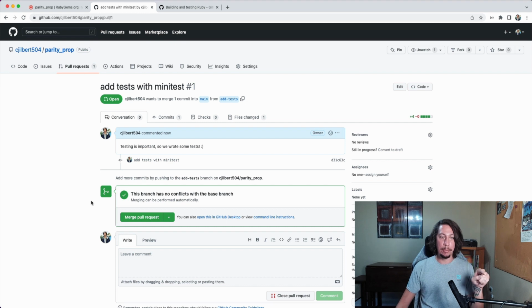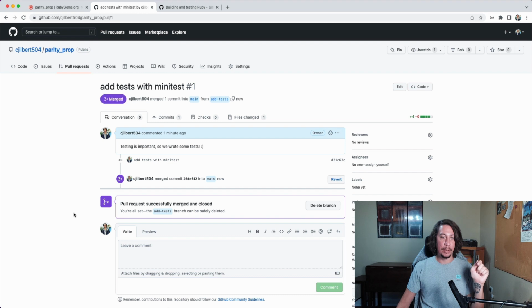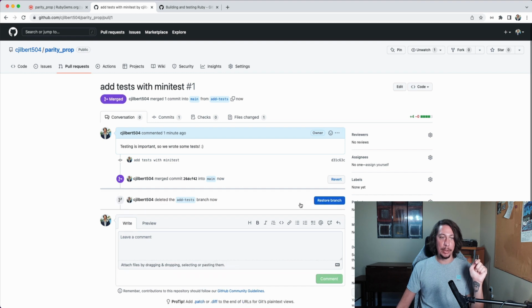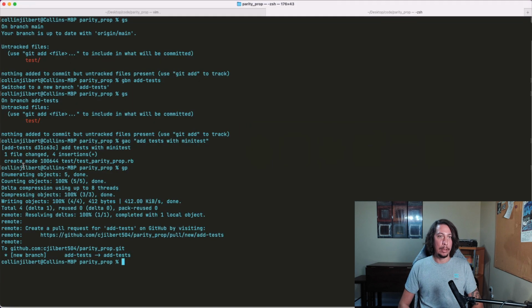So I'm going to go ahead and merge this in now, and the next step that we're going to do from here is we're going to look at setting up a very simple GitHub action so that will run our test suite anytime code is pushed or a pull request is open against the main branch. So I'm going to hit merge right here and confirm this merge. And then once that is in, I'm going to go ahead and delete this branch. Okay, and then now we need to go to our local code here, and let's go ahead and check out our main branch, fetch.